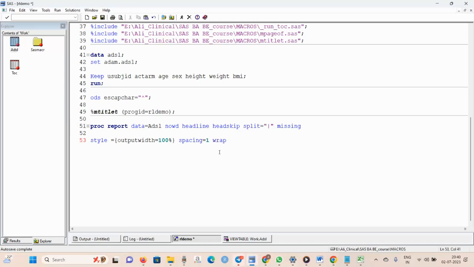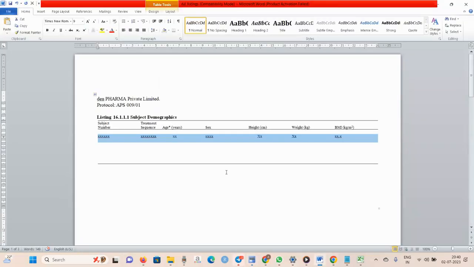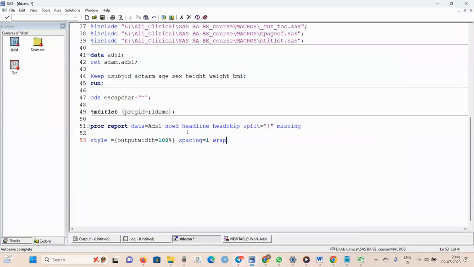The wrap. So what does the wrap option do? For example, if the BMI is not fitting here, it comes to the next line. So we are wrapping it. Basically, if here we have seven variables and you have 10 variables, it won't fit here, so it's going to come at the bottom. That's why you have to use the wrap. You can check the SAS website, which gives more options for the wrap.